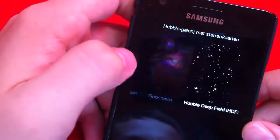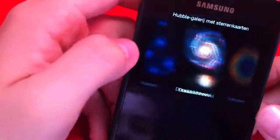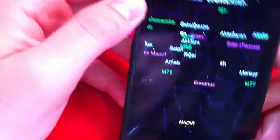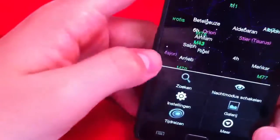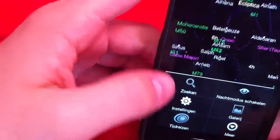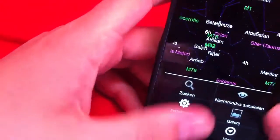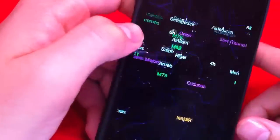If there are too many things on screen for you, you can just select stars or whatever suits you. There's also a gallery with pictures already on your phone that you can set as your background if you want. There's also a pretty cool time travel feature, though I haven't gone through that yet — it looks quite complicated.